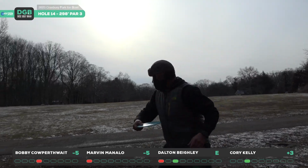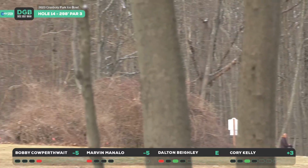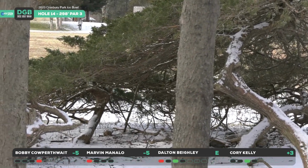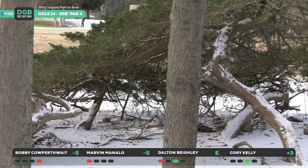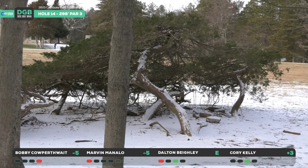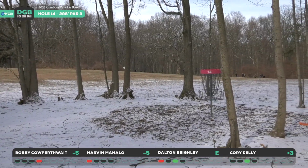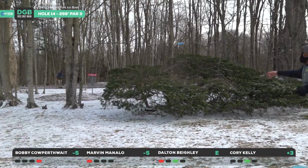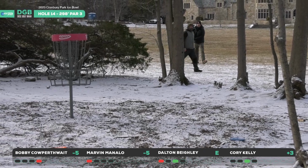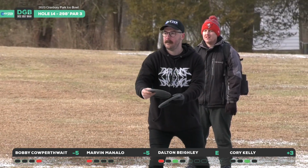Bobby's going to show us his backhand line with the Destroyer. And this one's just a little too beat in, possibly. Gets a little too straight on him. He'll have to go over this bush for his up and down. Maybe a little birdie run, but not very visible. Here's where Bobby ended up just kind of half bidding on this one. It's got to check up in the snow, and yeah, luckily it did. Last year, this whole putting green was pure ice. Made for some big numbers.